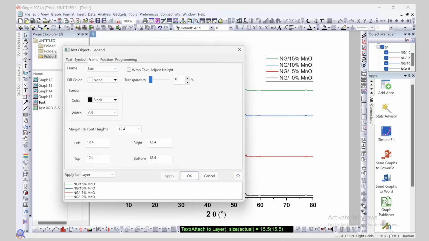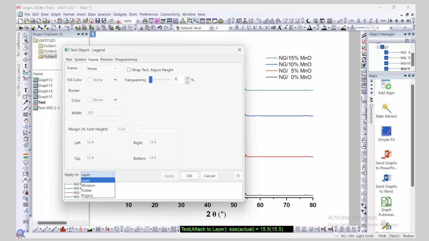And then the frame, the outer frame. So here it is given box. You can also click none so that nothing will be displayed. You can also click a shadow so that you will get a shadow of this box backside. So it depends on you, whatever the direction you want, or whatever the look you like. And for me, I prefer none so that it looks decent and good.